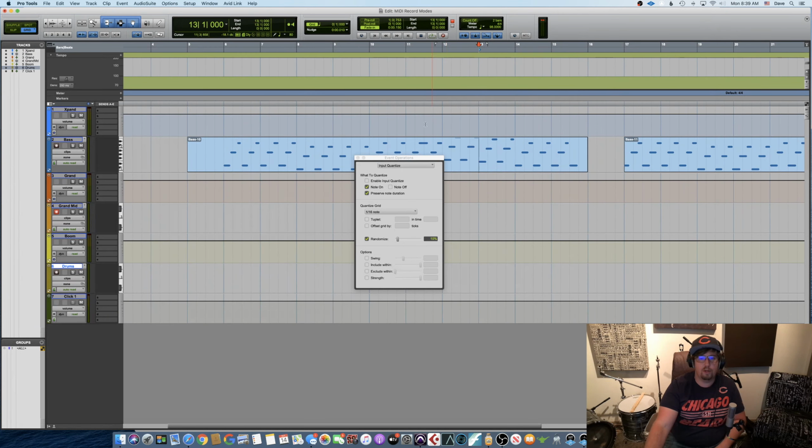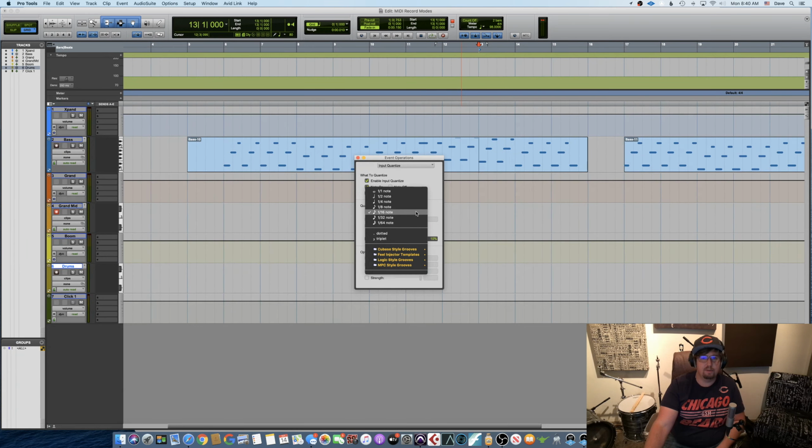What input quantize is going to do, if I enable this, is automatically set everything that I play to the grid. So depending on where I set my grid, if I've got my grid set to 16th note for this song, that's the right choice because I am playing 16th. If everything is on the beat and it's only 8th notes or greater, you could do 8th note.